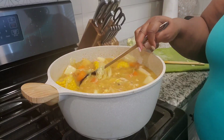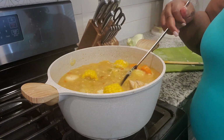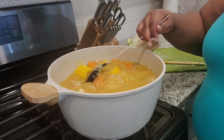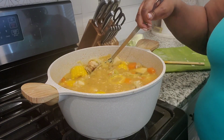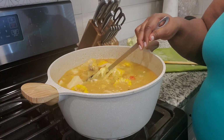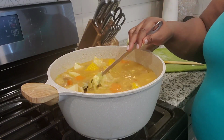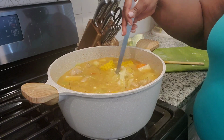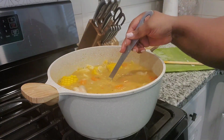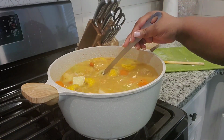That's why I don't add my dumplings as yet. So I'm going to let all this stuff, all my provision, my ground provision is what we call them, I'm going to let all of that cook down first. My chicken is completely cooked at this point. I'm trying to break up the cream of broccoli, I mean the cream of chicken. I keep saying cream of broccoli. I'm trying to break it up.